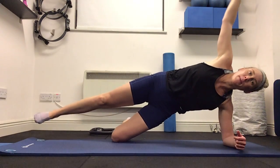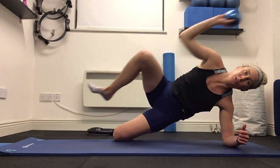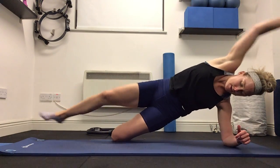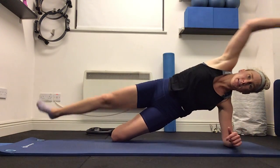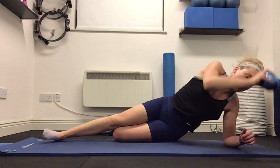Hips up, top leg up, reaching forward, elbow and knee in together, and apart for two, three, four, five, six, seven, eight, nine, and last one. And lower.